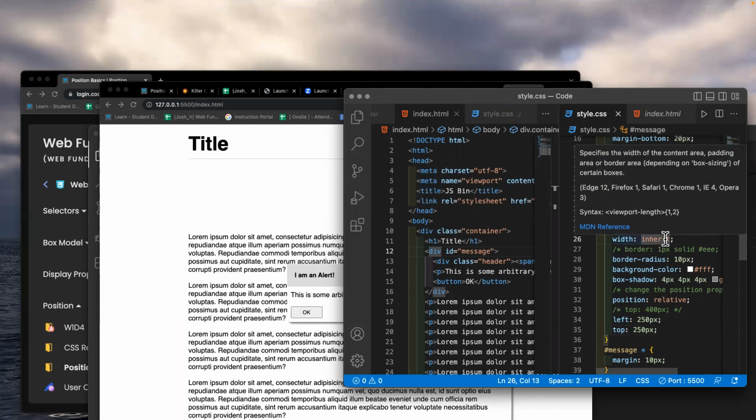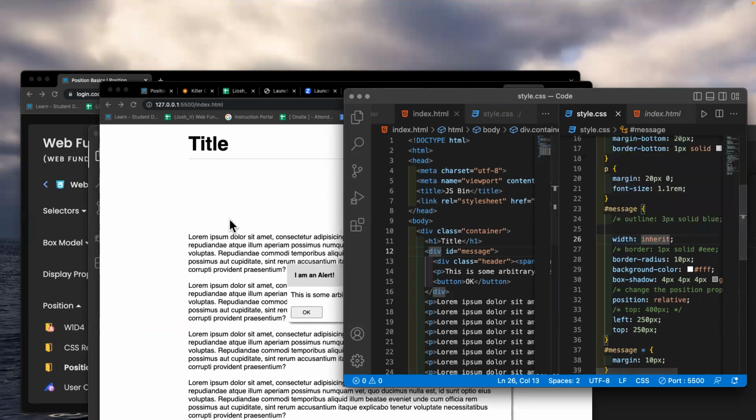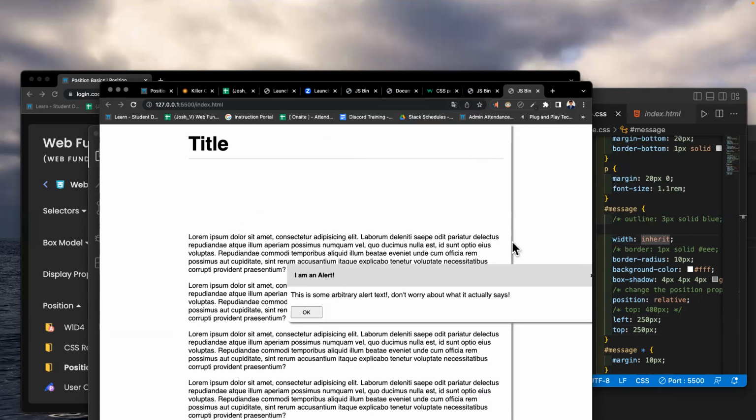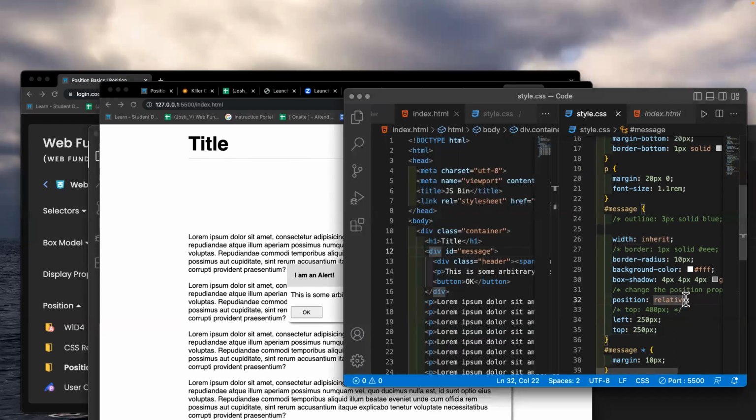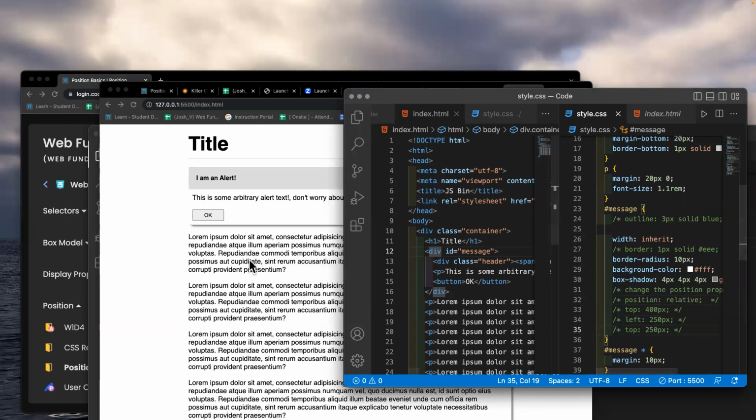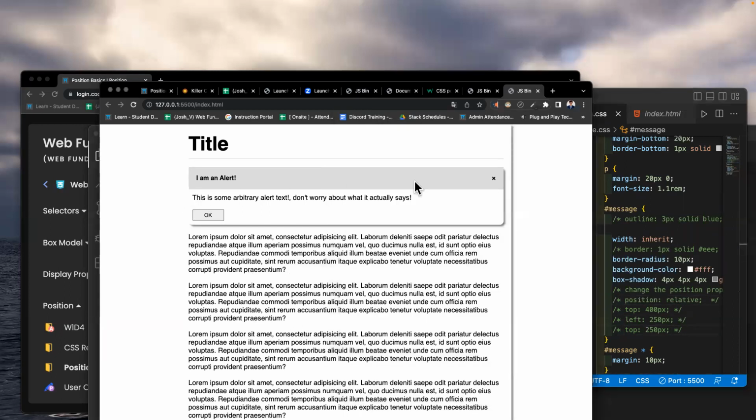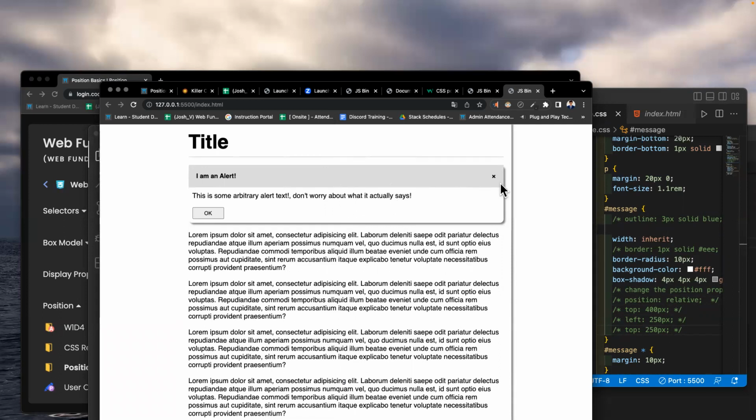So it's not essential to learning this. I will go over a different example here that we won't use this inherit, but it's inheriting the width of the content area. So the content area is, let me reset this, the container it's in, it's inheriting that width there, this whole box.